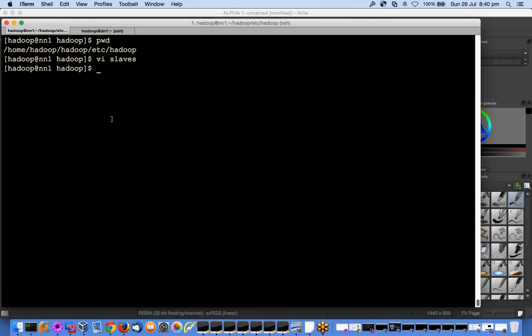So that when I do start, one option was, we have set up passphrase-less access in Hadoop 1 also. If I do not do that, I have to execute the start name node command here, then go to each data node and start the data node there one by one. If I have 3-4 nodes, fine. But if I have a 100 node cluster, it will be very difficult for me. So what I do, I simply write the names of the machines here and set up passphrase-less access, as we have done in our class 2, right? So that I can SSH to all nodes from one node and start the services. So I don't need to write any script.